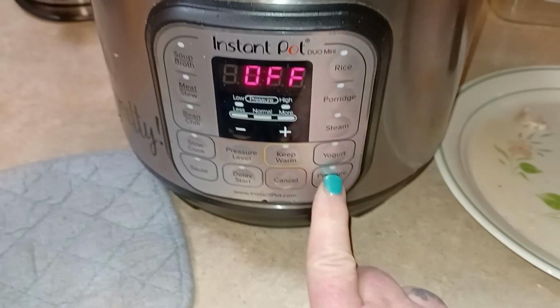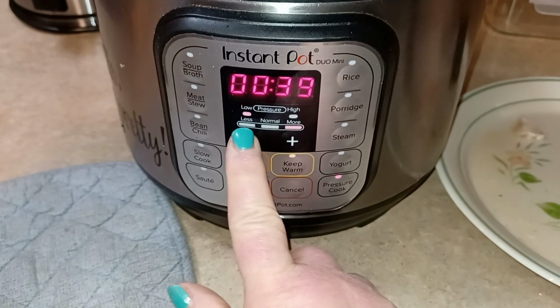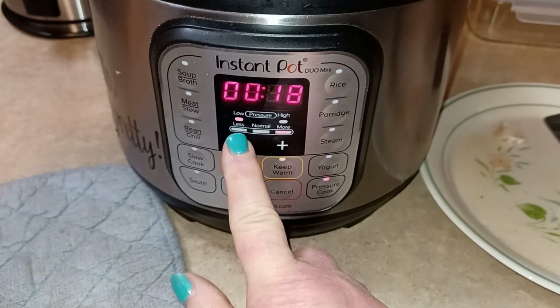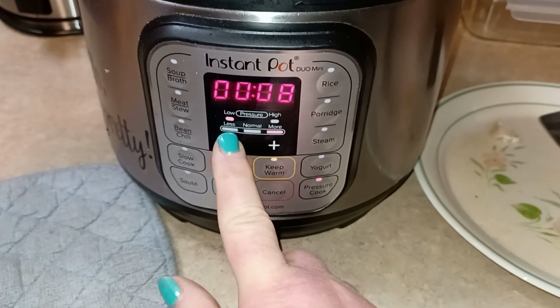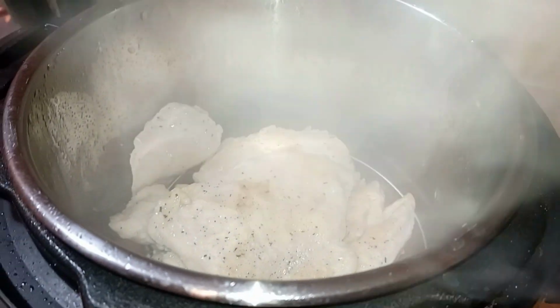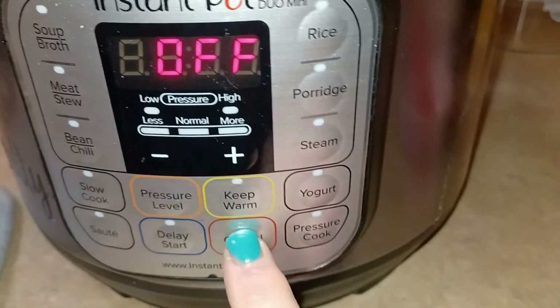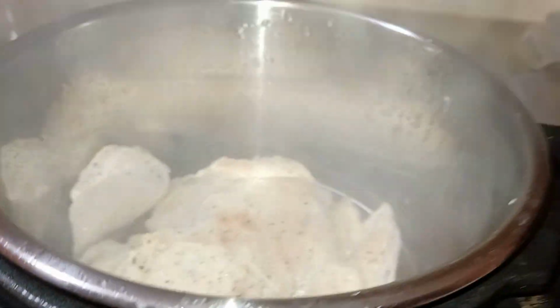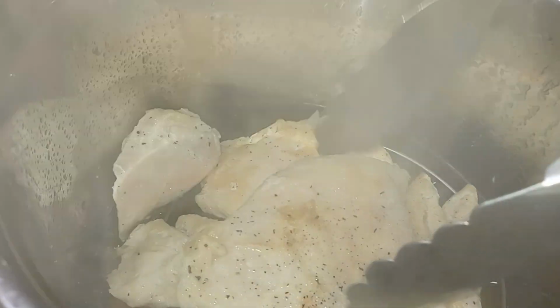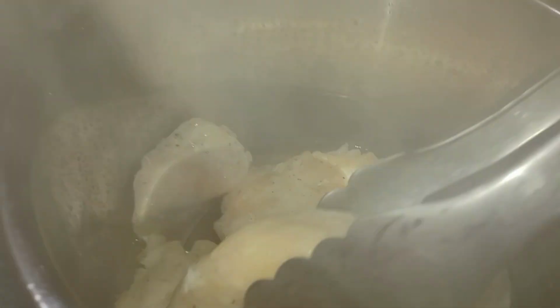And we're going to, well, I forgot to tell you, we had already turned it off of saute. Put it on pressure cook for 7 minutes, and that's all it's going to take. After the 7 minutes, let it naturally release for 10 minutes, and then turn it off. Go ahead at this time and remove all the chicken from the pan. It is fully cooked, so we're just going to make the gravy now.